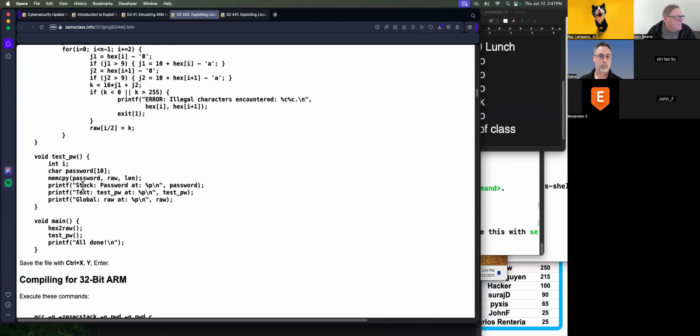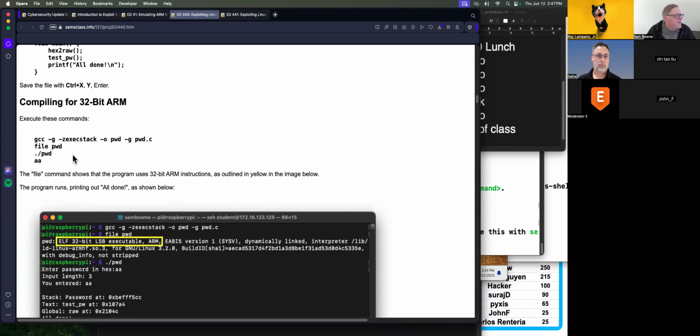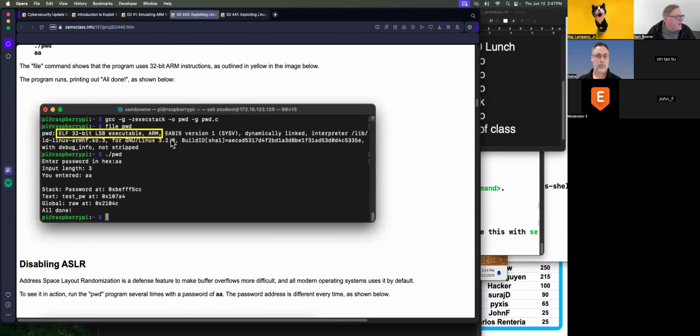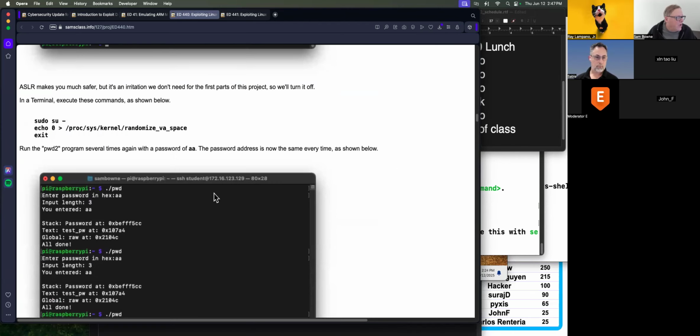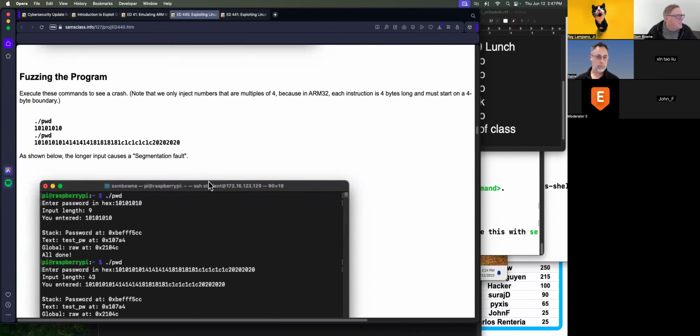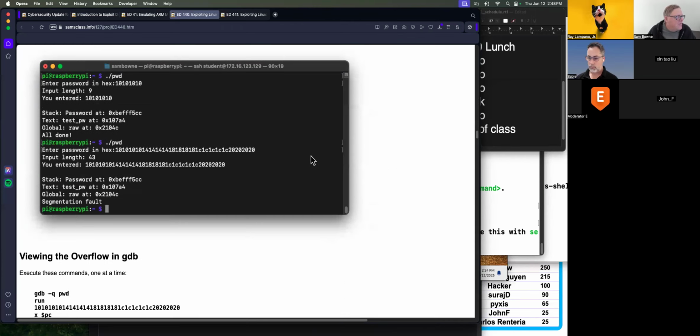It will then interpret it. So you compile this thing for 32-bit ARM, and you get an ELF 32-bit program. Then you disable address space layout randomization, like we said before. And now you can fuzz the program, and you have to put in hex codes. I'm putting it in with Linux commands. Anyway, this is what I put. I tend to like to end in a multiple of four. So I put in 410s, 414s, 418s, 41Cs, 420s as a pattern of what's going in.